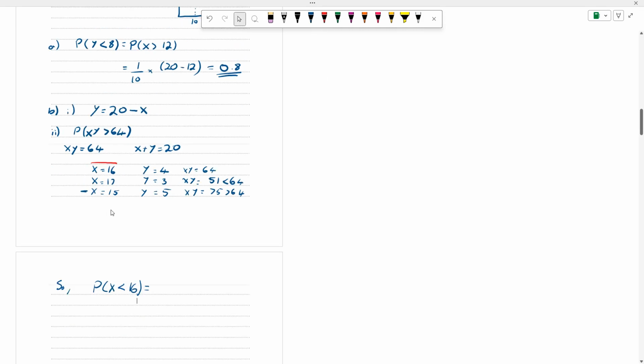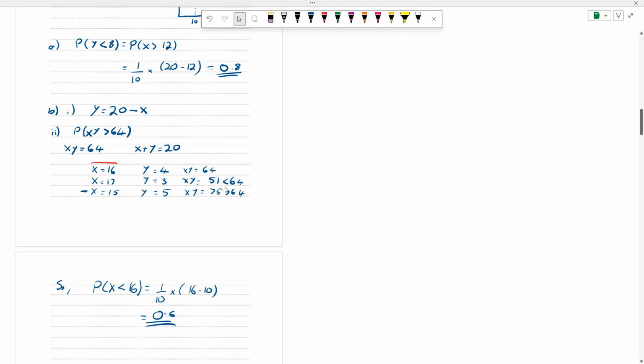So once I've got this set up by here, I can go from there and go, okay, that's 1/10. Like we did before, I want the area of the rectangle. I'm going to do 16 take away 10, because that's going to give me my base. It's going to give me 0.6. Now there's another way of doing it, substituting in what we got in part 1 and making a quadratic, but I personally think that this one with a little bit of trial and error works a little bit easier.